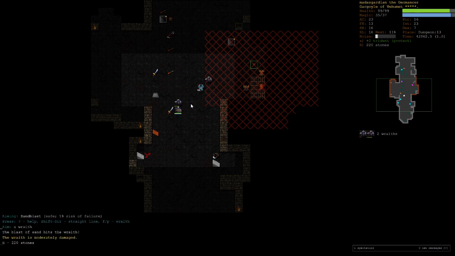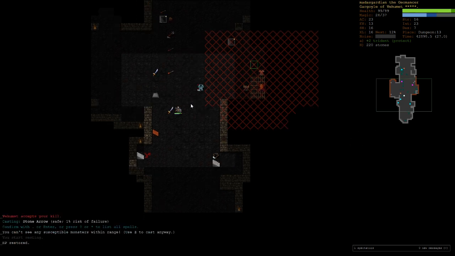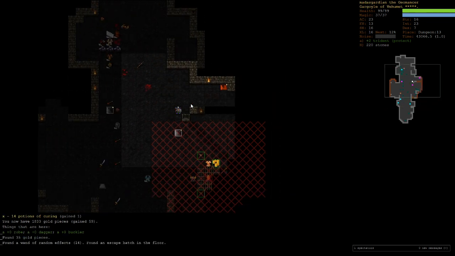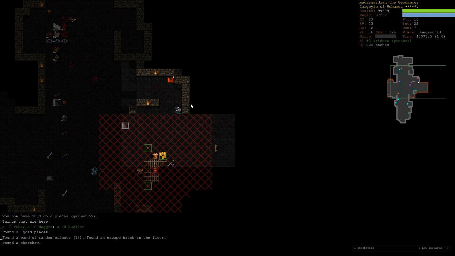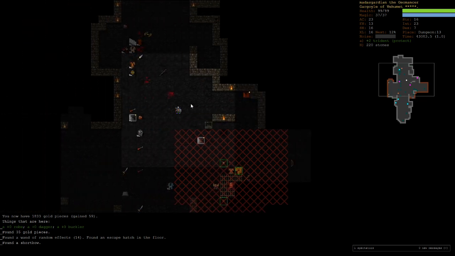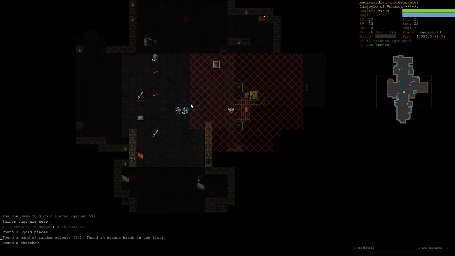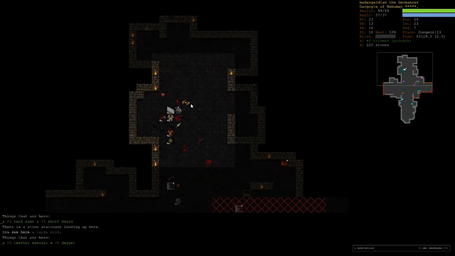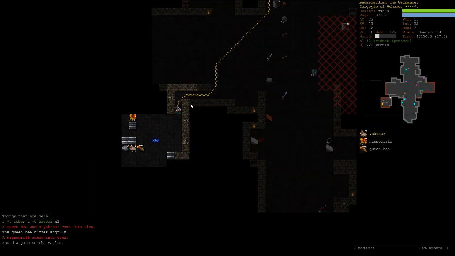Sandblast, Sandblast. Just doing nothing to these guys. Stone Arrow. I'll have to think about that. That armor might be useful. I'm not sure. Well, we would need to waste a wand of digging just to be able to open that grating to even get to him. So I don't know. This might be something we come back to.